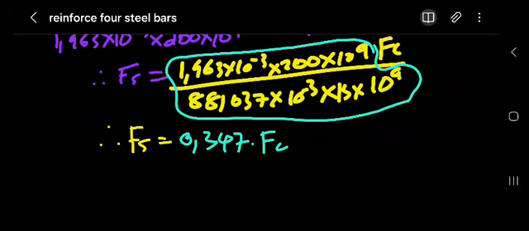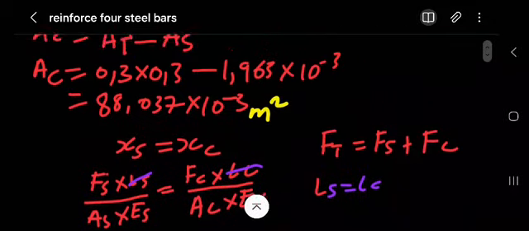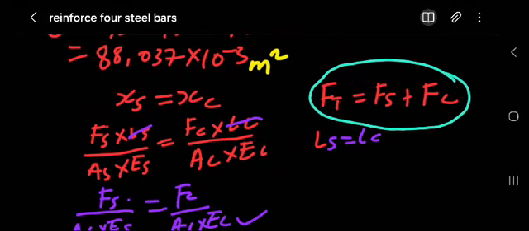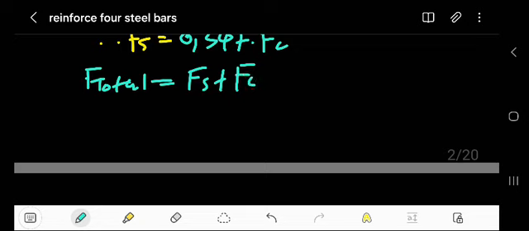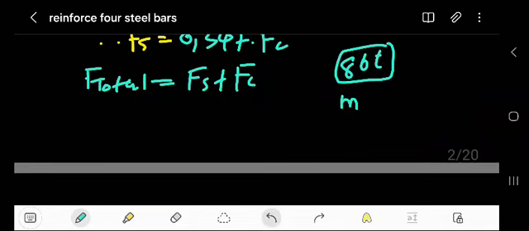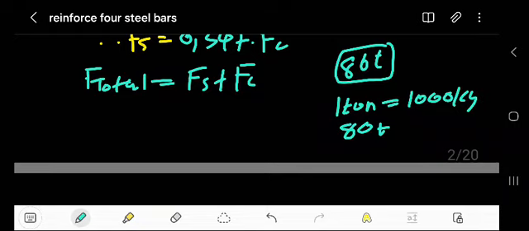Right. We have this now. What do we have again? We can apply this formula. F total equal to F of the steel plus F of the concrete. We have been given 80 ton. This is just the mass, remember, but it's in ton. To be in kgs, remember mass must be in kg. 1 ton is equal to 1000 kgs. Then we have given 80 tons, you cross multiply, then therefore your mass in kgs will be 80 multiplied by 1000.